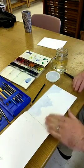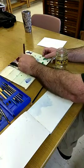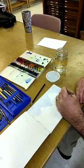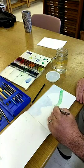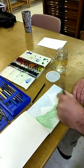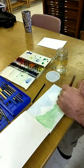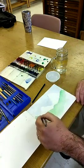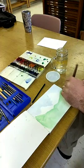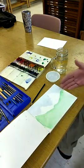So next, I'm going to fill in these mountains. I'm going to get this green here that I have, because I'm going to say it's a little bit more springtime. So there we go. I'm going to just go ahead and do the whole area, even though I had multiple mountain ranges. I'm going to do the whole area in this green, and I'm going to stretch out the paint. I'm going to pull it into all areas. So if it gets light, that's okay. Just like that. There we go.